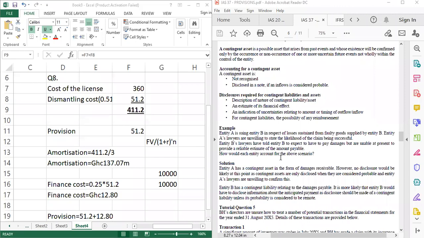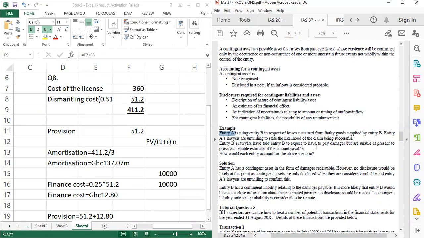What will entity A be getting if they are paid? They will be getting assets, isn't it? Entity B will be paying. So entity A will be having something that we call a contingent asset. But their lawyers are not sure whether the claim will be successful. So they can't go ahead and do anything because they don't know whether they are going to receive the money or not. Since the lawyers are not reliable in their estimates, you don't have to recognize any provision. They will not even give disclosure because it's a contingent asset.